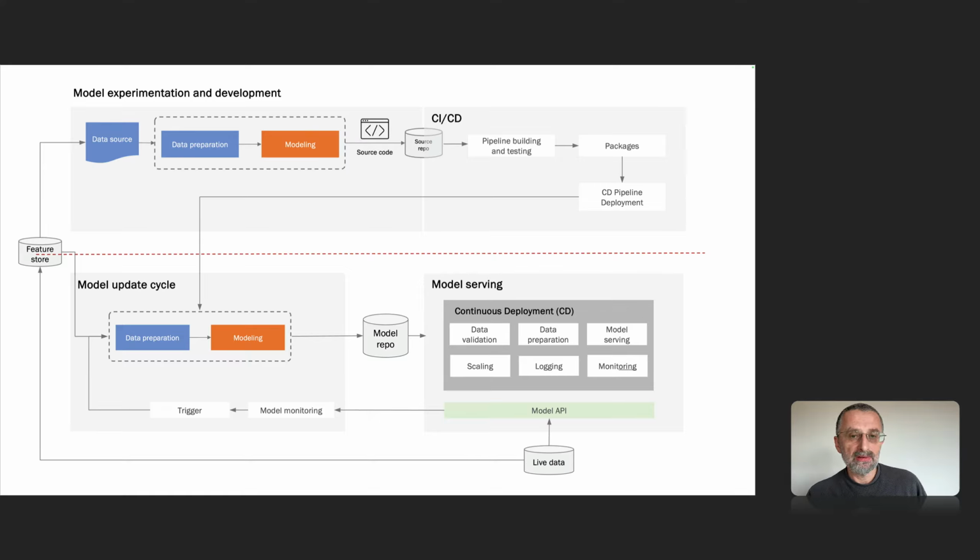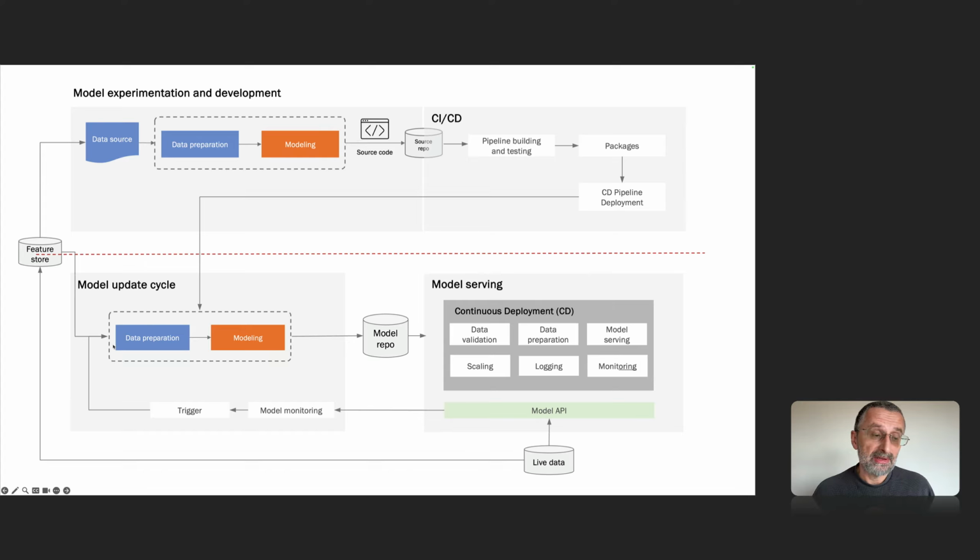And this is the complete view. This is a very important screen for our course, because it shows you the high-level overview of what is going to happen in reality. As you can see, to read this graph, at the very top you have the model experimentation environment processes stage. Under the red line you have the production stage. So here in the lab, our data scientists with machine learning engineers work on this pipeline. Then we have CI/CD, continuous integration, continuous deployment stage, when we build, test, package, and deploy this pipeline to production. We have the same pipeline in production here.